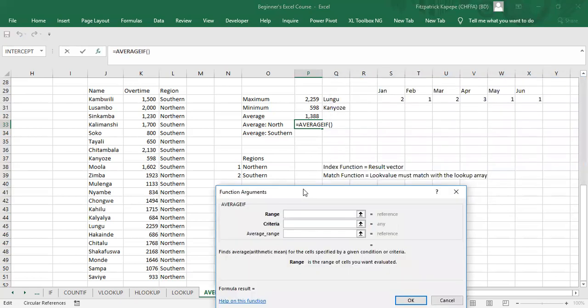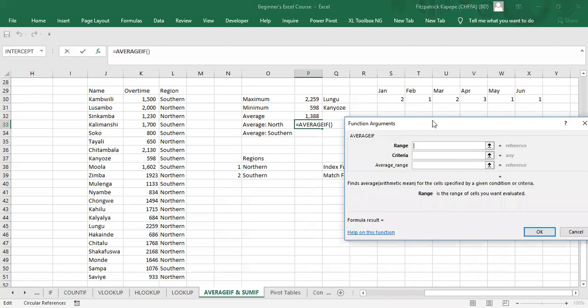Here at this academy, you don't just learn Excel, you learn data analytics, you learn financial analysis, because these are tools that you need to have in your toolbox to become a very good analyst. Don't use your emotions in analyzing numbers. Let the numbers guide you. So you open your average if, like we had done. You know what needs to be done here.